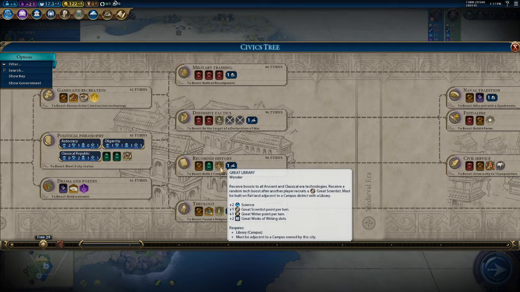I am not a fan of the Great Library. It is good, but it's not as amazing as it sounds. The 2 science is nice, it's 2 science, but it's quite expensive and the AI loves to build it, so you have competition for this wonder.